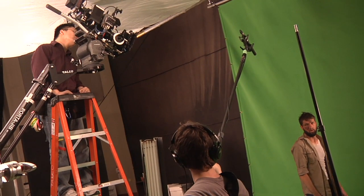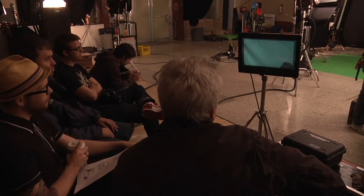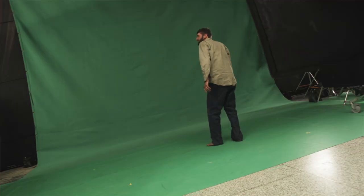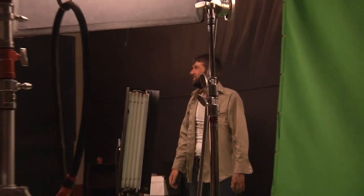Right now we're setting up for a jib shot. We're shooting everything with a green screen so we can completely digitally recreate all of our worlds. The most challenging part was definitely the green screen — we're shooting four scenes and it's all on green screen, no props or anything, so we're having to use our imaginations to delve into the world of Dagon.